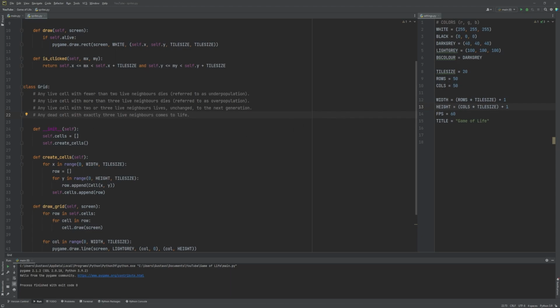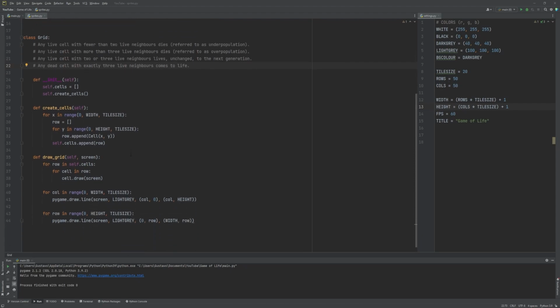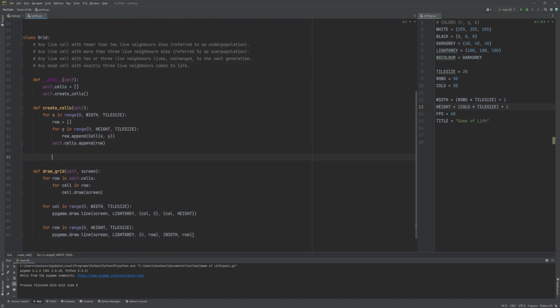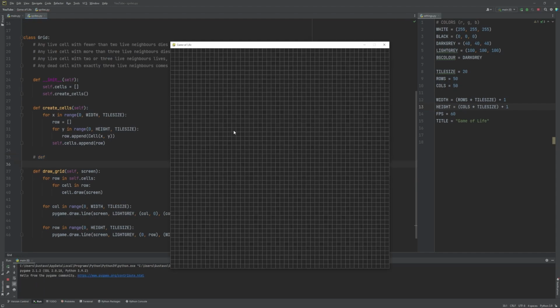Right, let me see. I think in this grid class, we probably want to have a function to check the neighbors, right? So what I'm thinking is we want to loop through the grid and check the neighbors for each cell, okay?